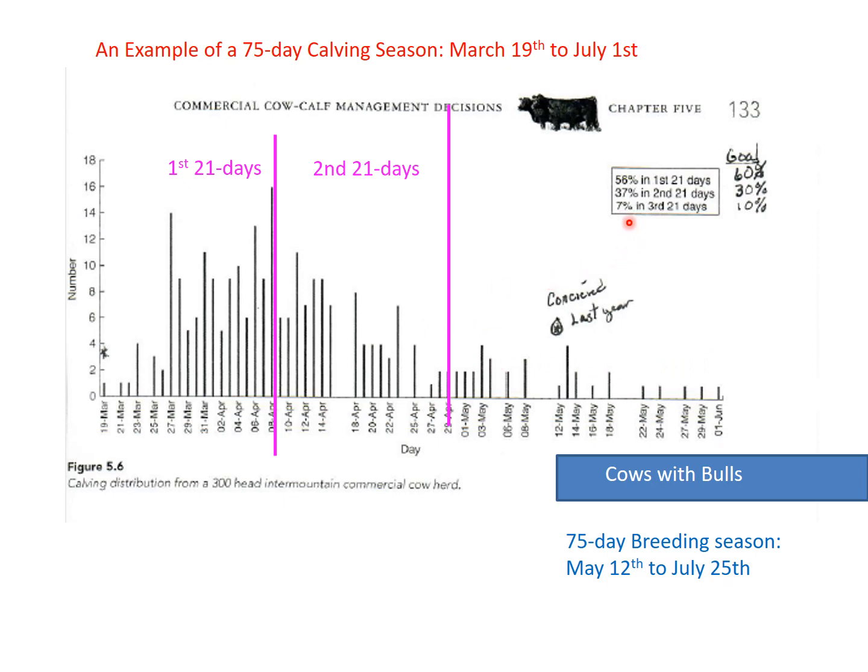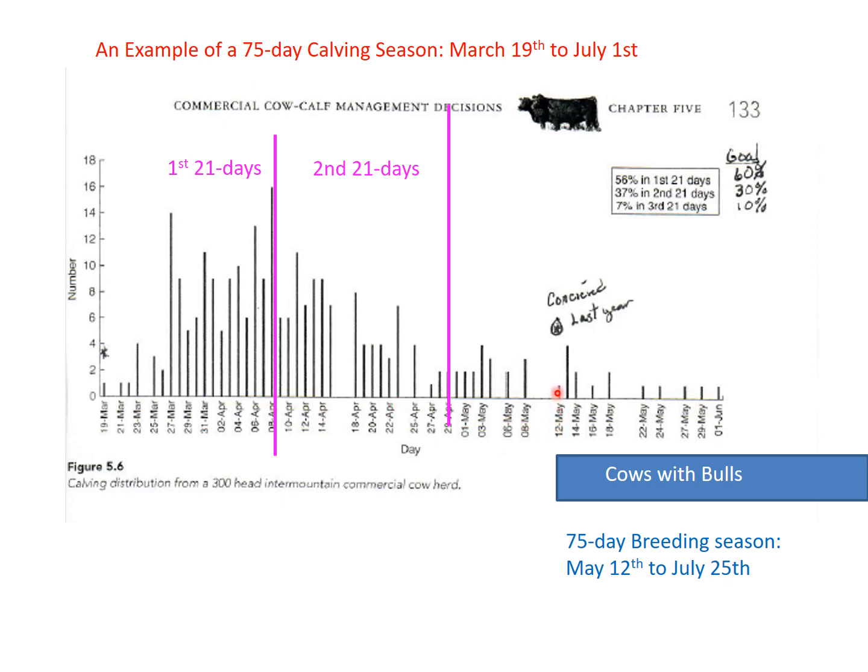But even though it says here 7%, so 7% of the calves were born here, 37% were born here, and 56% were born here. So that's kind of my rule of thumb, my goal of 60, 30, 10. So they hit it pretty good. The point being, to have this calving season, the cows had to be put with the bulls last year starting on May 12th. So on May 12th, turn the bulls out.